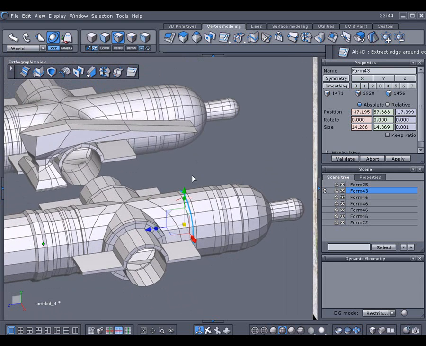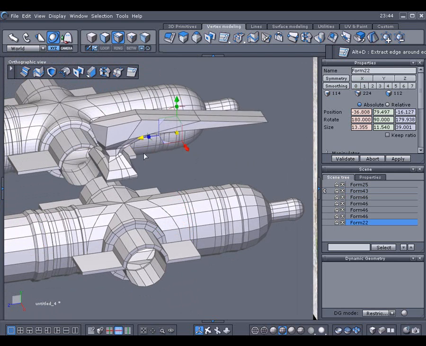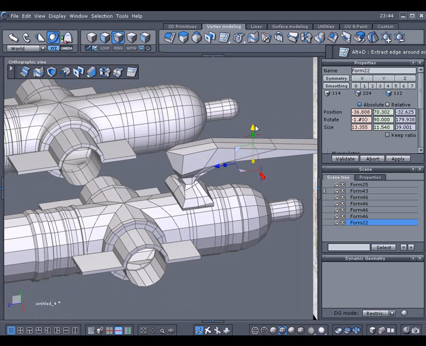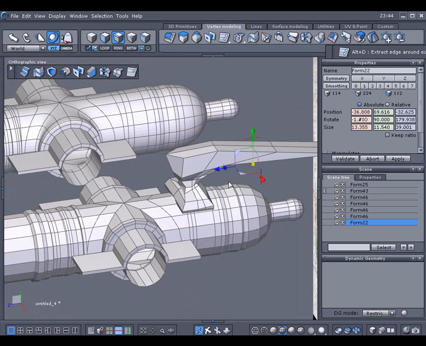And we're going to go ahead and bring this head back here. Alrighty, let's see something.